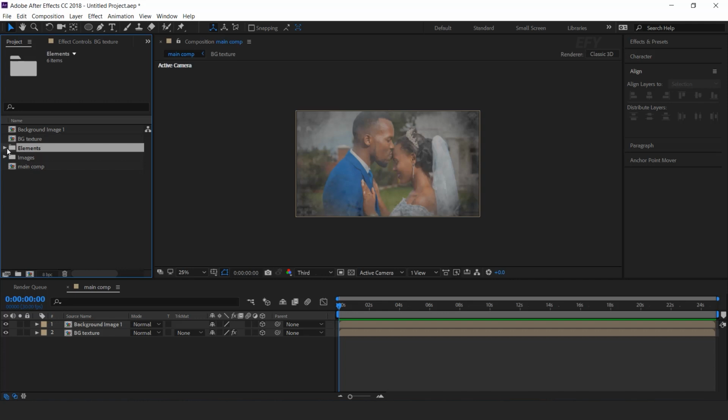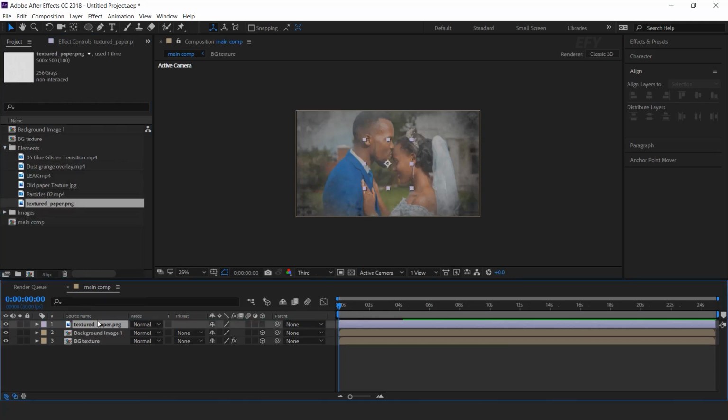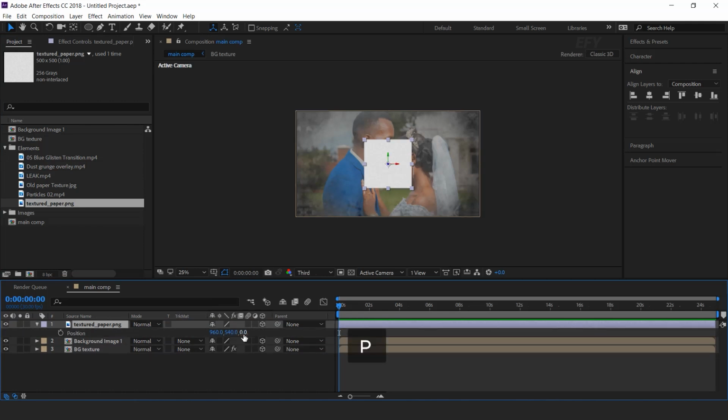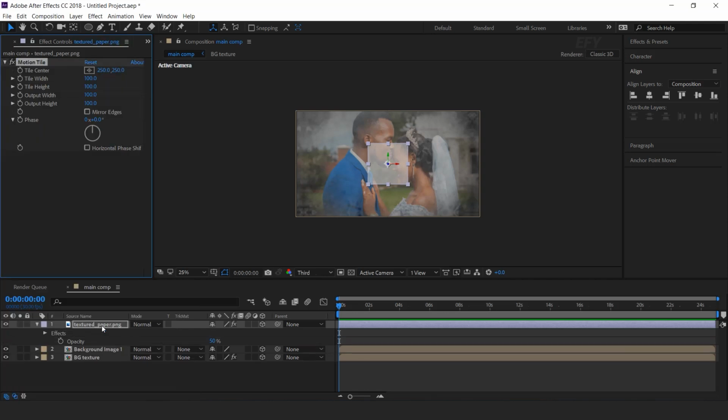Now we need to add textured paper image into the timeline and convert it as a 3D layer. Also move the Z position around 500 pixels and change opacity to 50%. Now search Motion Tile Effect and increase the output width and height around 500.